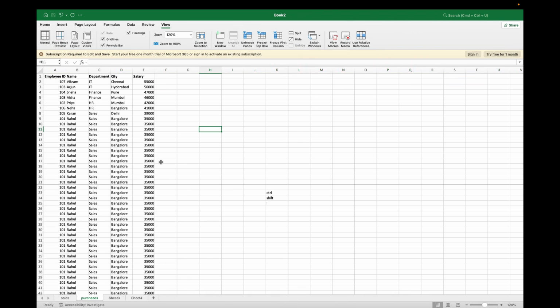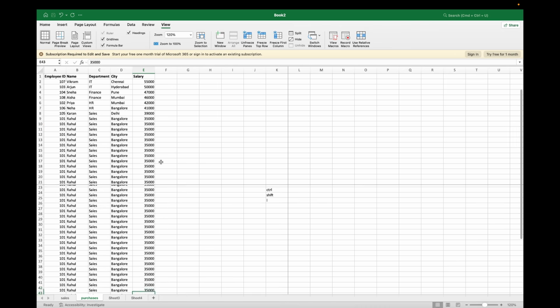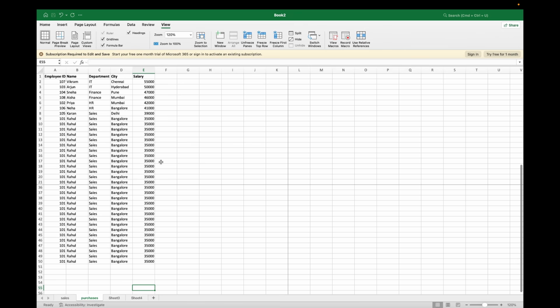Now if you go down, you see that headers stay visible. Even a little part of the data is also visible because I had selected that much. In this way your headers stay visible even while scrolling. This is a very tiny feature but a huge productivity boost.